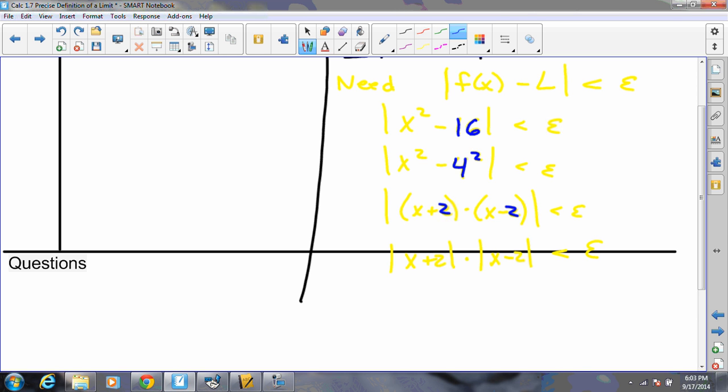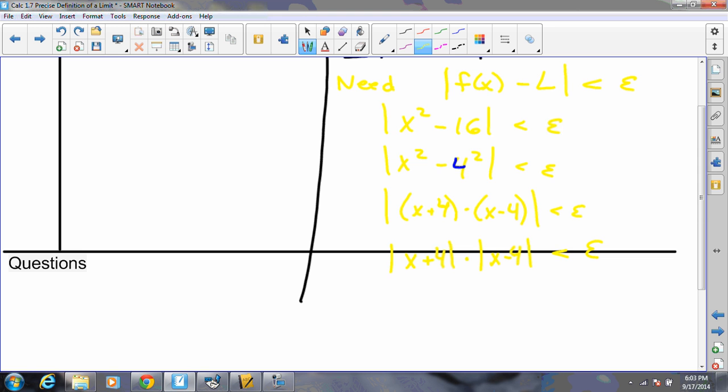I'm sorry I made that error, but we've got to backtrack and note that these are not supposed to be 2's. They are supposed to be 4's, so let me erase these 2's and fix my mistake. Oh, I also wrote a 2 again. x plus 4, x minus 4, and here's what we have.